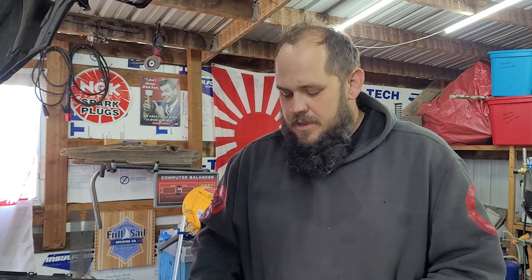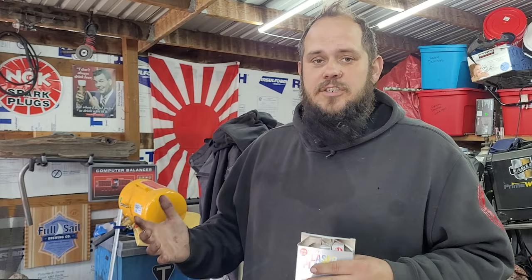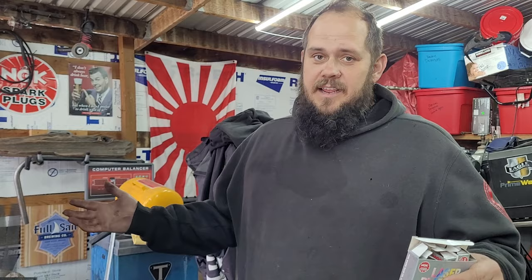So now we put a new battery in it, and a new alternator, known good quality wise, and everything seems to be working. It's not overcharging, or working too hard anymore. It's charging at 14.2. Getting excited, everything's working. I tested voltage after it sat overnight and then restarted it this morning, still charging at the same rate. So I think it was probably more the battery causing the issue with your alternators and causing them to be overworked, but the quality of those alternators not being able to keep up with the demand is also an issue.